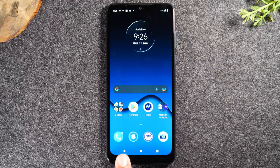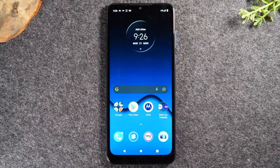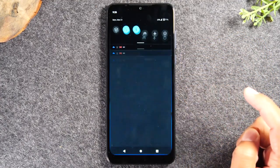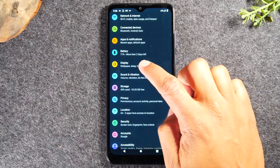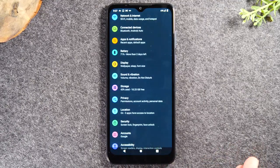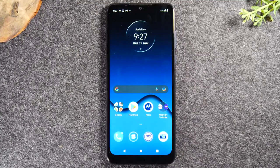Next, we have what's called the back button. The back button helps you maneuver easier through different applications. For example, if you go to settings by swiping down from the top and tapping the settings button, and then go to display — if you want to go back to the last page in the menu, tap the back button and that's going to take you back one step. If you continue to hit it after you've gone as far as you can, tapping it again takes you back to the home screen. It's just an easy button to help you navigate through different menus by taking you back one step every time you tap it.